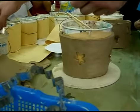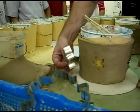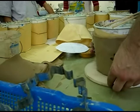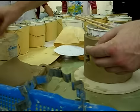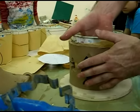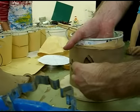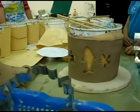I take this here, and what I can do is I can put it right between the two other ones. So those are on this side here. I can take it and put it right in the middle there. But I can't see. So I'm going to take this here, dip it in the water again, and I press it in here. Make sure it's not too close to the top or bottom. I press it in, and I rock it back and forth, and I pull it out, and there we go. Wow. So, and I can continue all the way around.